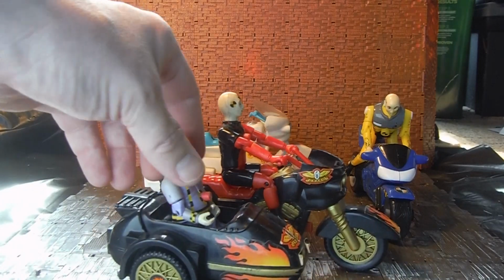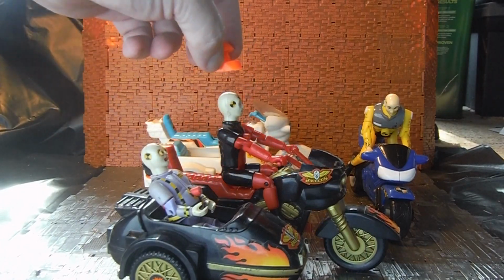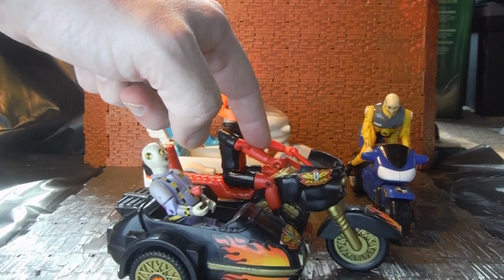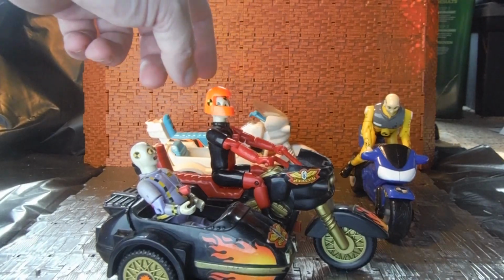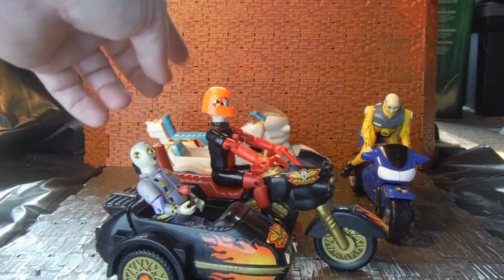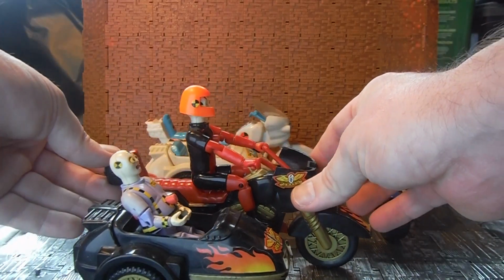As far as I remember, each bike set came with two of these helmets. These are also the same helmets that came with the racing dummies. So, for example, this is the racing version of Spin, and he came with, I think, either a black version of this helmet or a red version of this helmet. I can't remember which, but this was what he would have come with, along with I think a weapon type thing as well. But all in all, these are quite fun bikes.